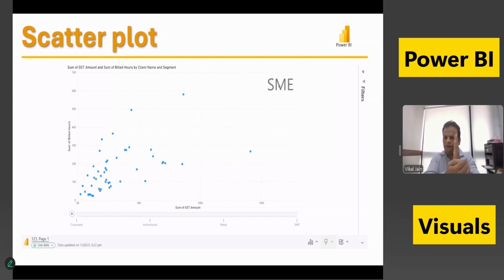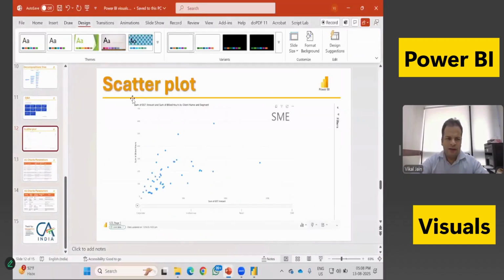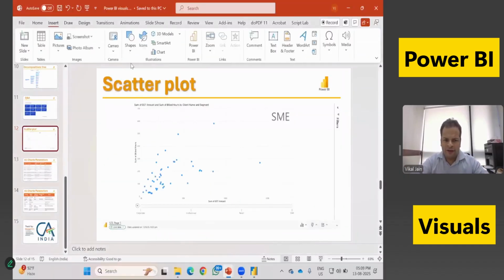This software is basically fetching the data directly into PowerPoint, and you can see in the Insert tab here we have a Power BI option to fetch the report from the Power BI server directly. And this report is directly coming from the Power BI server.